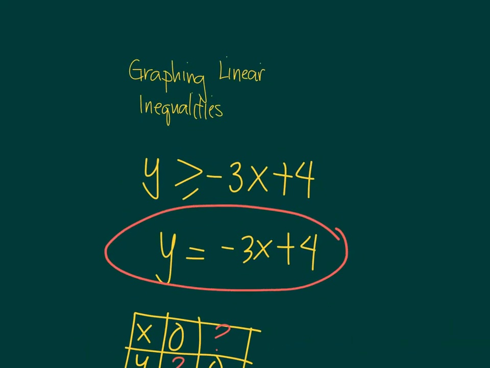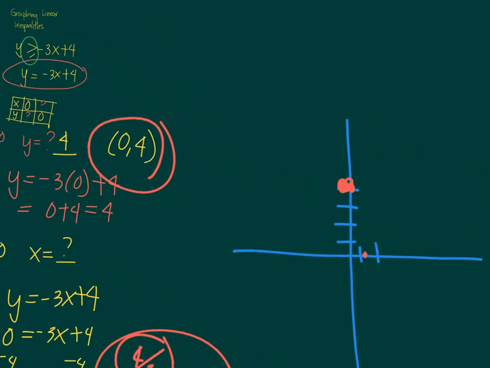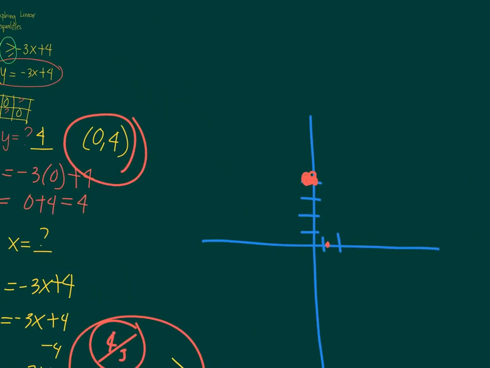You're given y greater than or equal to negative 3x plus 4. There is something to note when it says greater than or equal or strictly greater than. When it says equals, then the line that you will be sketching will be a solid line, meaning it's continuous. If it's greater than, you use dotted lines. So we connect the 2 points because these are our guide points. So it's a solid line.